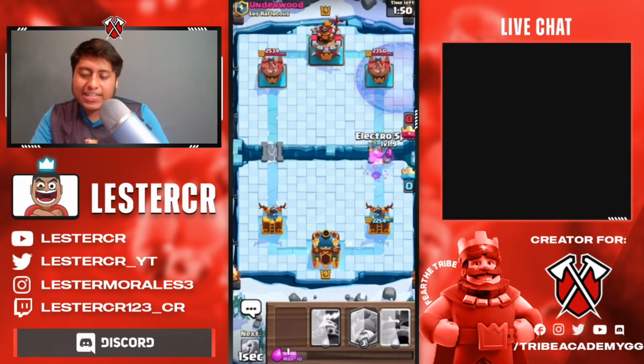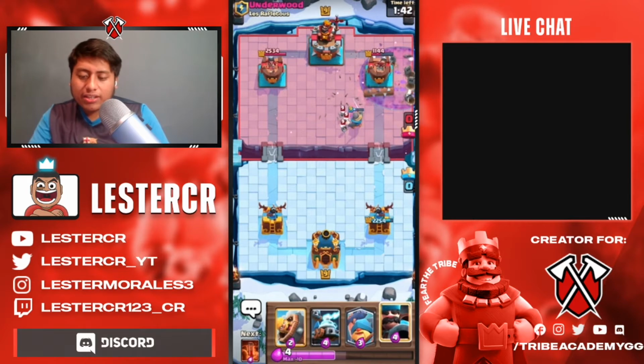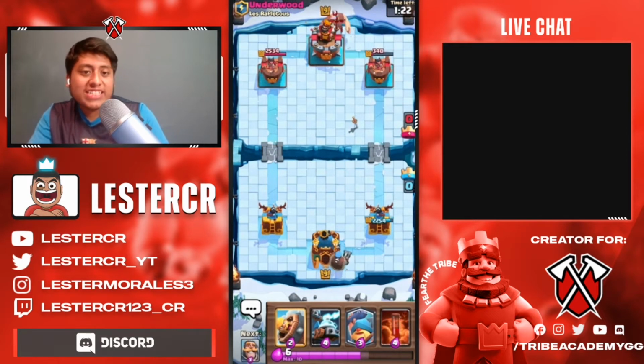Let's go for it. Like I said, this is the push I told you guys in the intro. Knight, Electro Spirit and the Graveyard. And look at that Electro Spirit taking care of that Tombstone. That log was 100 years late, my guy. That log was like 200 years late. And yeah, we should have this game in the bag. I don't want to say anything because like I said, in Clash Royale, nothing is determined before you win. So don't jinx it, guys.